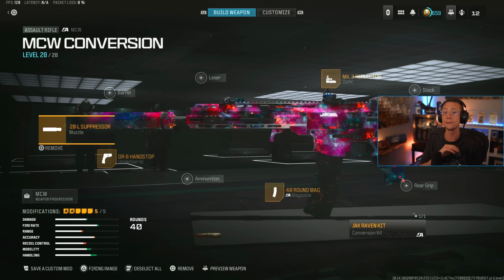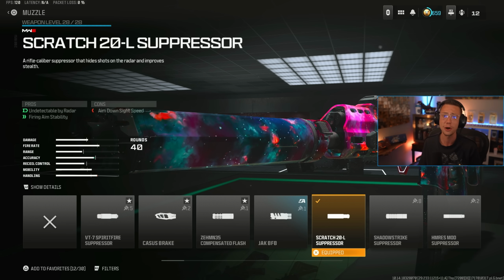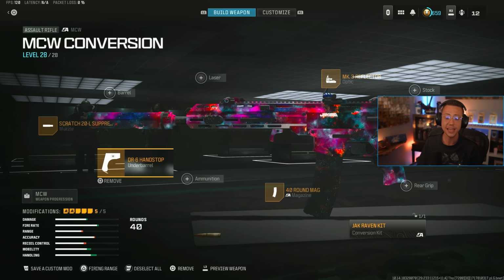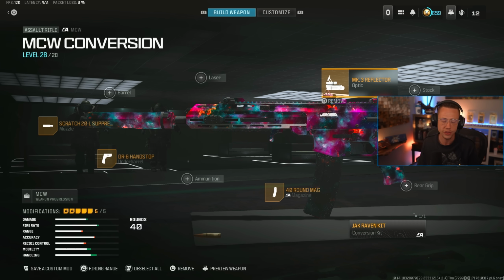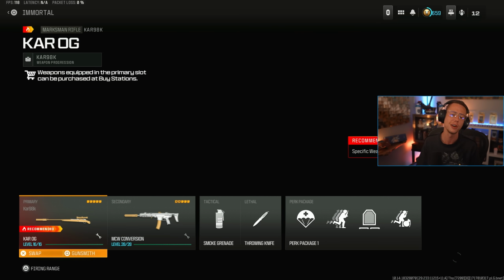MCW conversion kit still frying here. Was not updated really. The Scratch 20 suppressor is nice. Better firing aim stability. Minimal ADS con, a whole 1%. Oh no. But it still has easy control, really good range, good velo, I guess, for a sniper support option here. DR6 hand stop, keeping it snappy, keeping it aggressive. The 40 round extended mag, of course, with the aftermarket part. And then just the Elo sight here, the MK3 reflector yet again. Such a great sniper support choice and so fun to pair with that Kar.